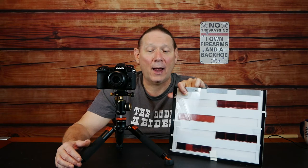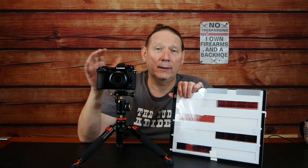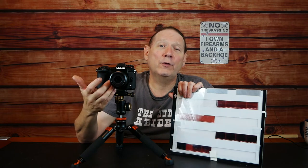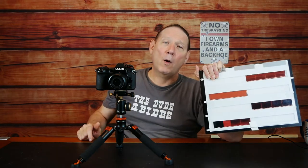Let's talk about using a camera on a tripod to digitize our negatives. We already talked about making a light board. What we're actually using here is a Panasonic G9 20 megapixel mirrorless, interchangeable lens camera. The lens on the front is a 60mm f/2.8 macro lens, which has a very close-up focus distance — I can focus literally about that far and get almost a full 20 megapixel frame from one negative.